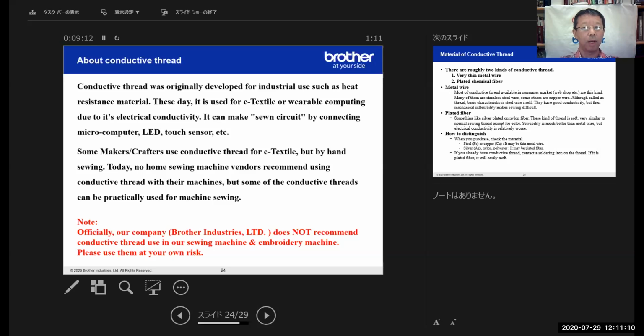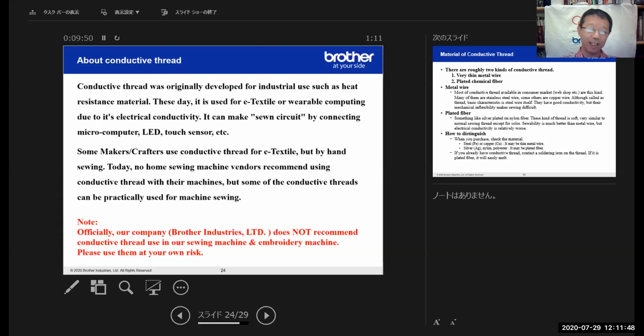It can make sewn circuits by connecting microcomputers, LEDs, touch sensors, etc. Some makers or crafters use conductive thread for e-textiles, but by hand, mainly. Today, no home sewing machine vendors recommend using conductive thread with their machine. But some of the conductive thread can be practically used for machine sewing.